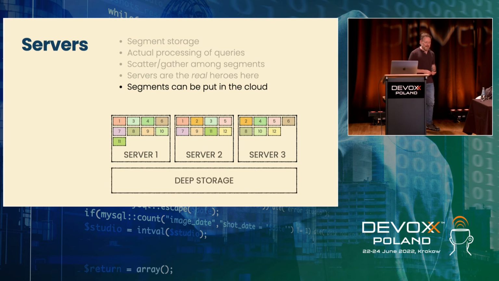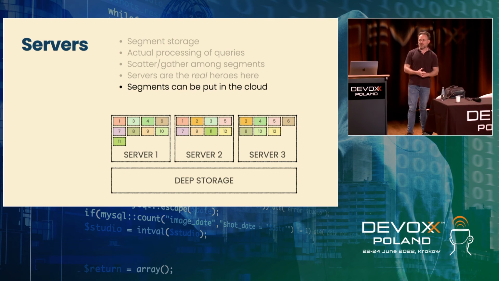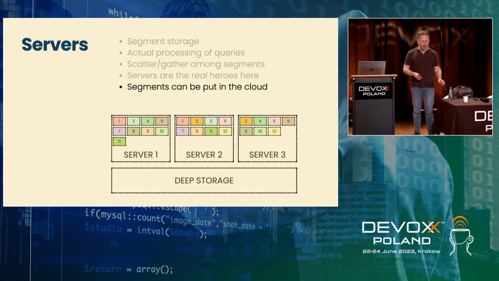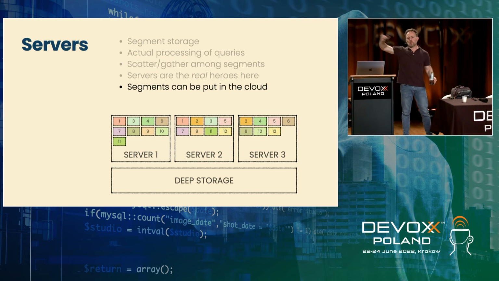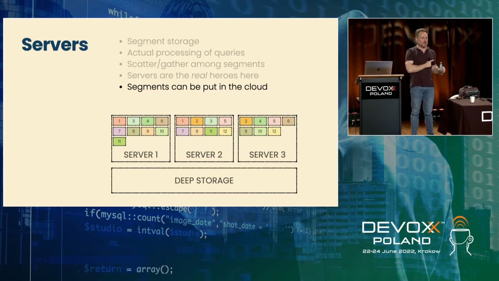Segments can be put in the cloud. There's this thing that we have called deep storage. Basically, just think of that as S3 or Azure Blob Store or whatever. We can spool old segments off into that, and if a server suddenly needs one of those old segments, it will load it from the cloud. This will be a high latency query, so your P99 will be maybe a little bit off. It'll bring this gigabytes file from S3 into the server, but it handles that automatically.